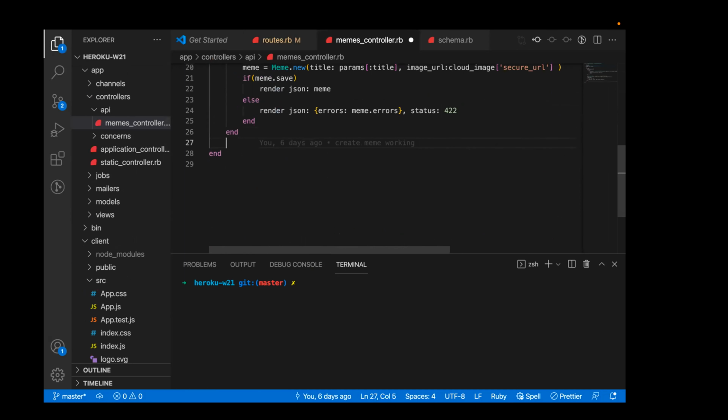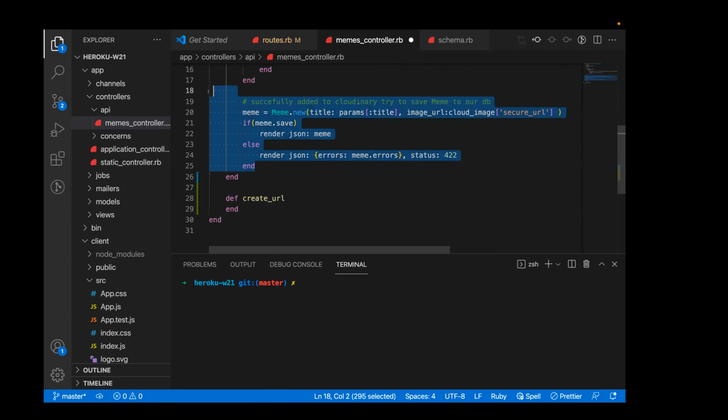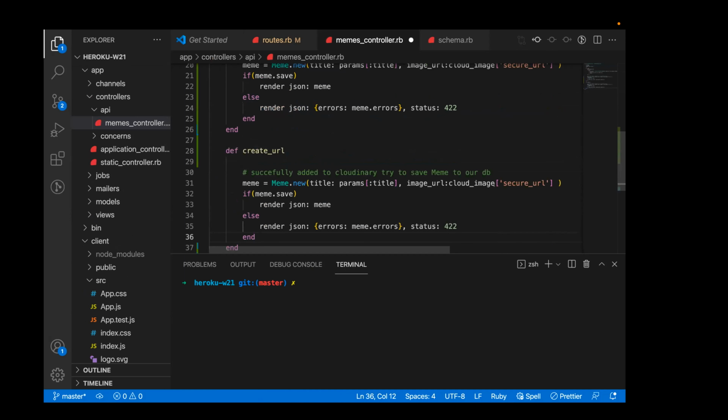So I need to define def create URL. Just going to copy this code right here. This image URL, we're not going to get from the cloud image. It's just going to be params, image URL.